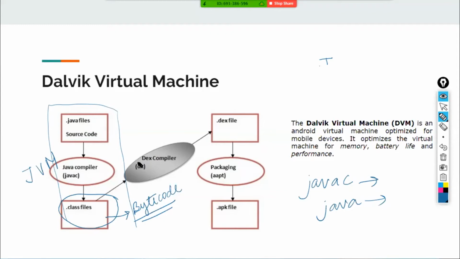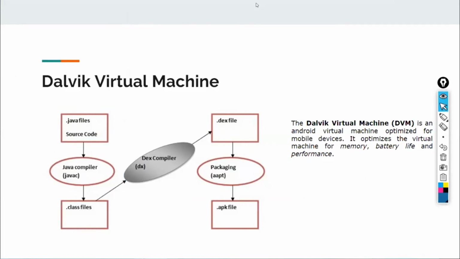So the Java code is converted and compressed into a .dex file, but packaging AAPT combines the .dex file with other assets like images, videos, and other stuff which you're also adding in your application. After the packaging by AAPT is completed, the final file we get is known as the .apk file. In Android runtime, we have DVM. You cannot really frame it as JVM being inside DVM, but the work done by JVM is done inside DVM, which is then further submitted to the DEX compiler, which converts it into a .dex file.